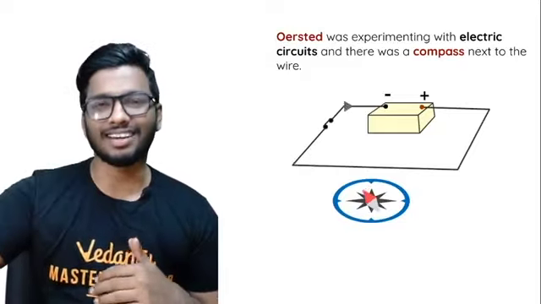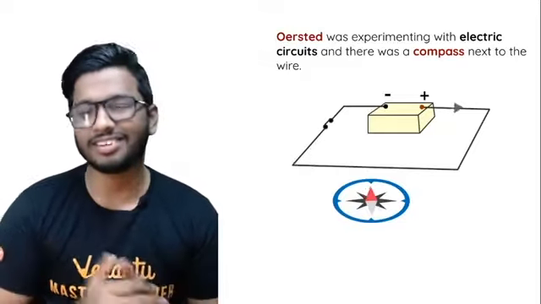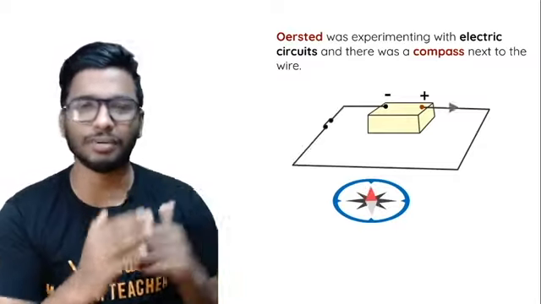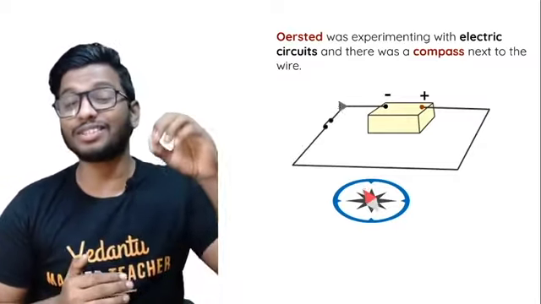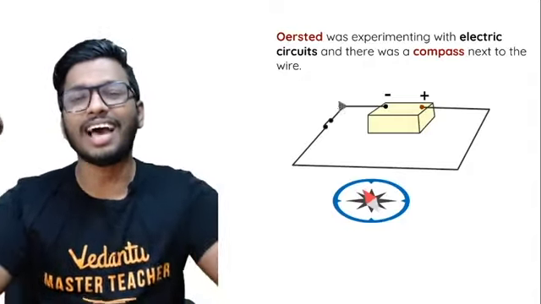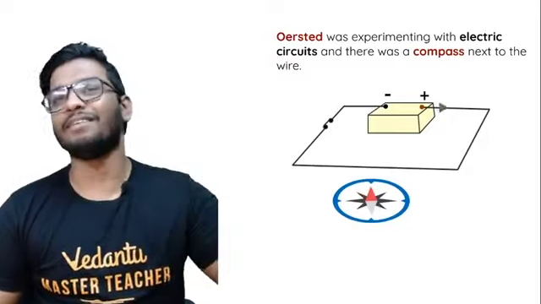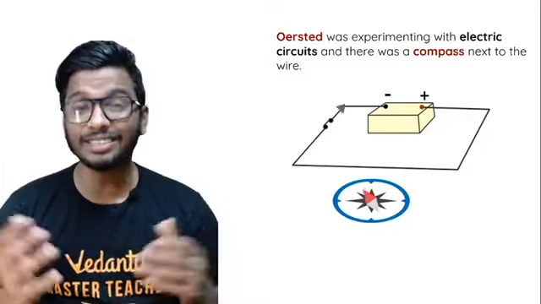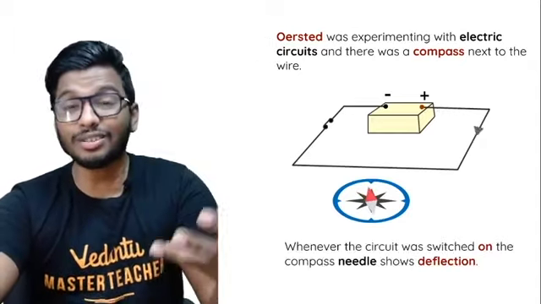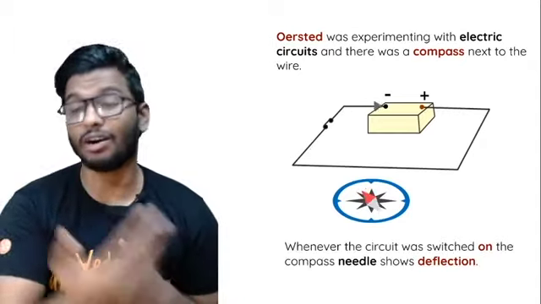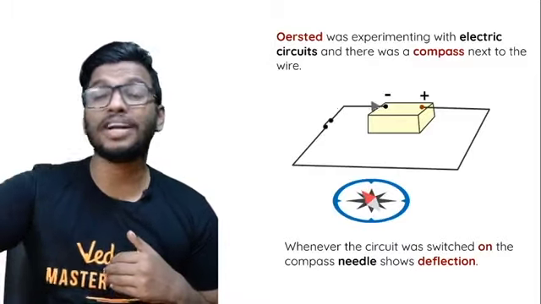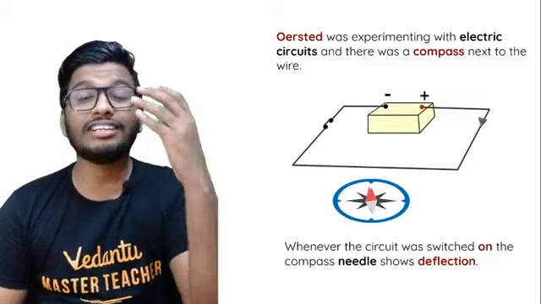So that's when he, being a scientist, realized that it's not some ghost, but it has got something to do with the passage of the electric current in this particular circuit. So by that small accident, or that small mishap, the entire discovery of electromagnets and the relationship between electric current and magnetic field was actually made. So he understood that when an electric current passes through a circuit, some sort of magnetic field is also produced around it, and that is what led to the deflection in that compass.